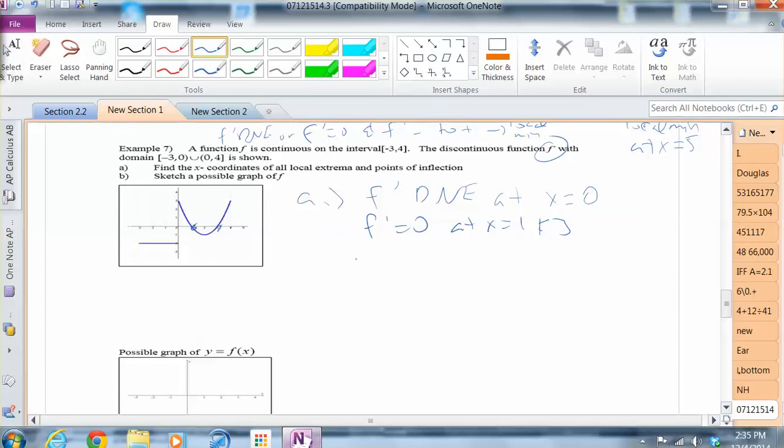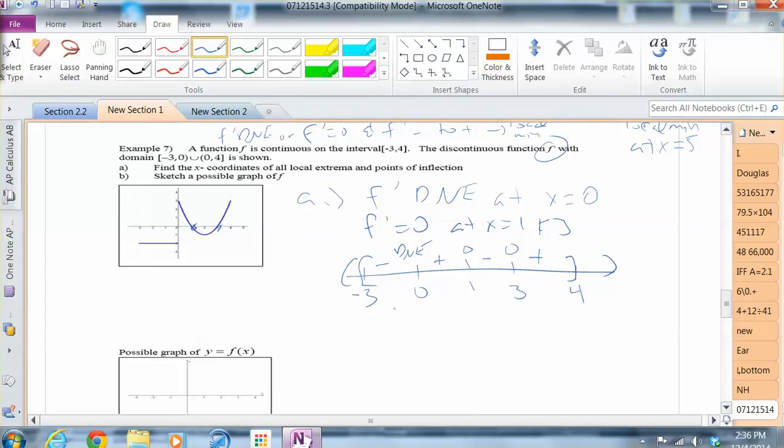So let's now do a sign chart. We're going to locate 0. And we do have endpoints, looks like, at -3 and 4. And we have 1 and 3. Now, if I do my sign chart, 0, 0 does not exist. And it's positive here, negative there, positive and negative. If you test all those different values, or just start from the right and work your way from the left, plus we just see it's above the x-axis. And it's below the x-axis from 1 to 3. And the derivative is also above the x-axis from 0 to 1 and below the x-axis from -3 to 0.